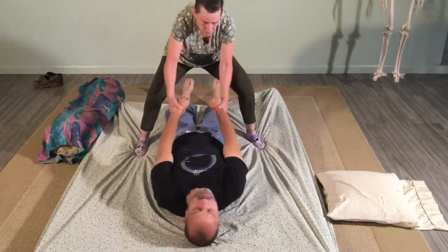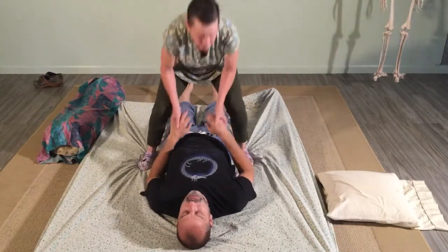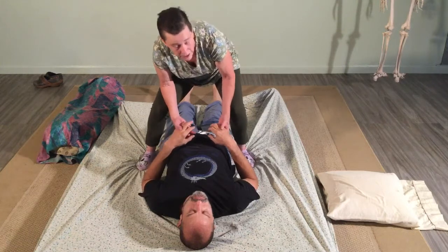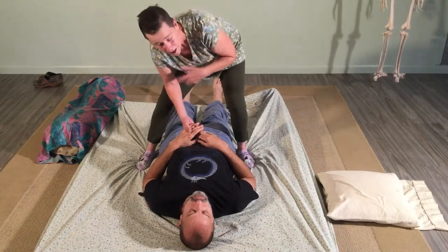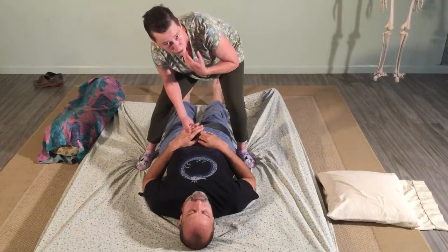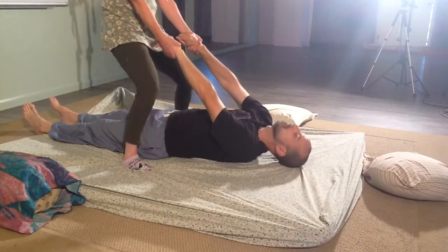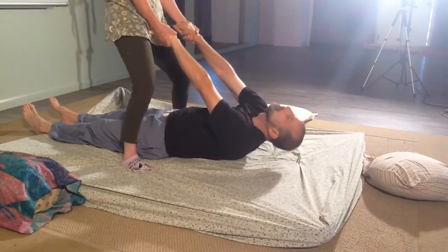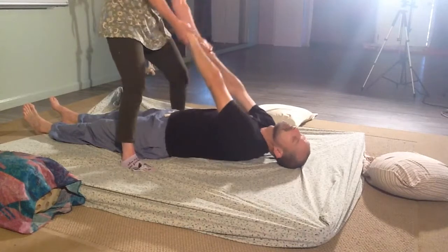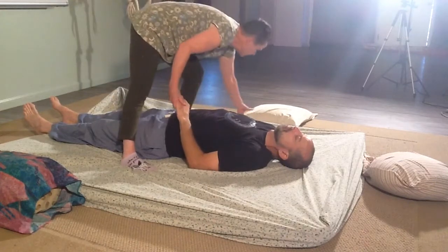Pull the shoulders down. Now, personally, I do not like being lifted up with my head coming off of the mat. It's too much hyperextension for my neck. But I know a lot of other people do like it. I personally don't like it at all, so please never do it to me. But so I'm gonna go ahead and get in a nice stance and just lean my body weight back. So if I do this, you can do it in a limited way, keeping the head on, or not do it at all. So now I get to move to the second arm.